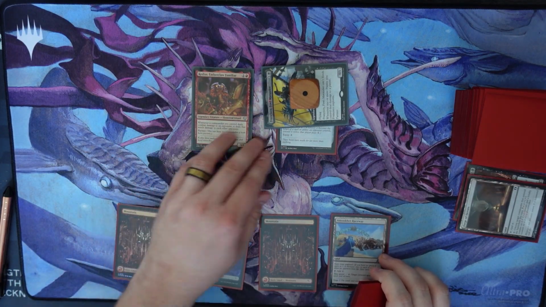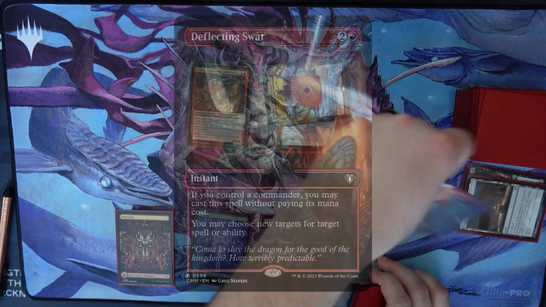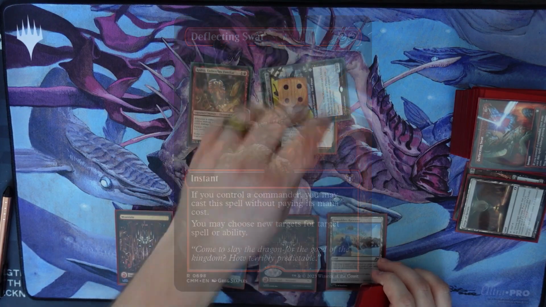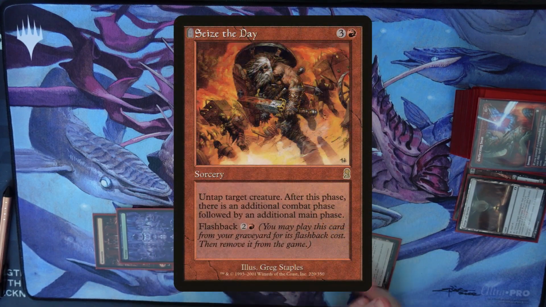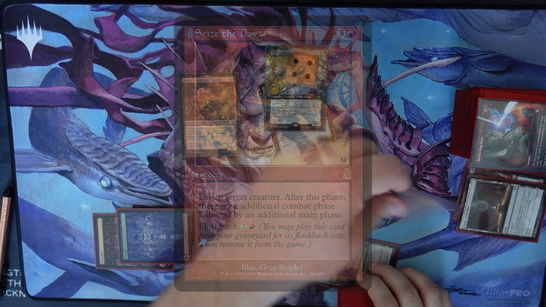It was turn 4. I have now hit my opponents for 3 total damage, and I'll explore 3 times. Deflecting Swat. That will stay on top, and I will get 3 more counters up to 4. But wait! 1, 2, 3, 4. I will cast Seize the Day, untapping my commander and getting a second combat phase.